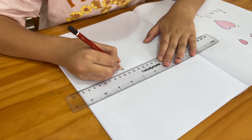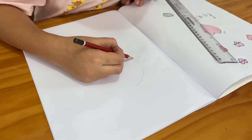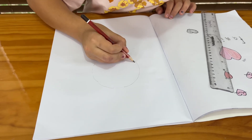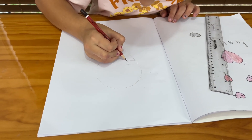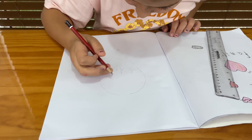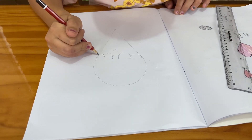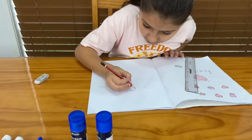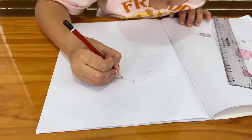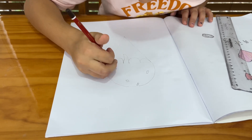Now I'm going to measure it — it's the same. Then I am going to add my little ice cream. So I'm going to draw a big half circle for that. Then here I'm going to draw all the melts — so like it's melting, drips. My ice cream is going to have a face, so right here I'm going to put sprinkles. I'm going to do rectangles, but not in the middle because that's where the face is going to be.